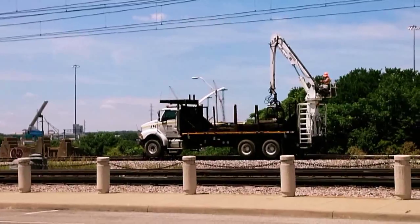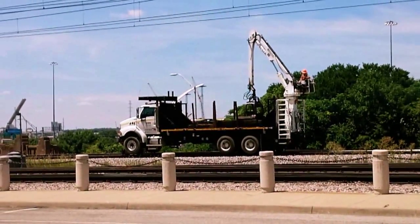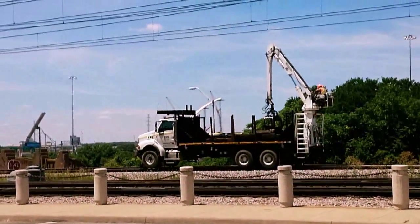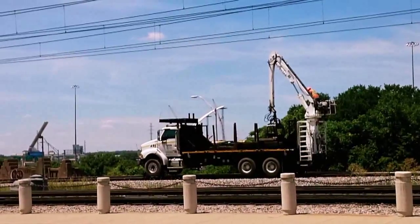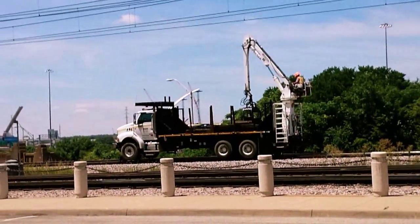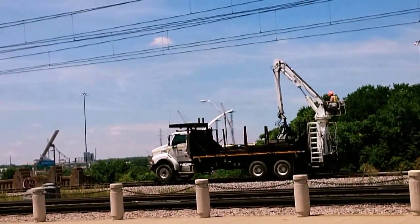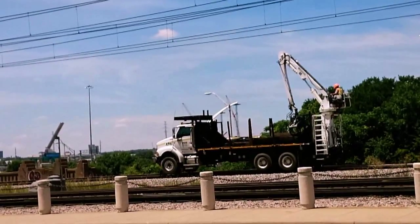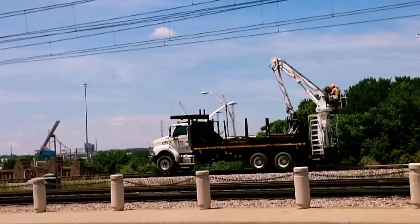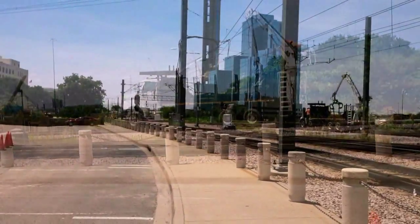Come on, Herzog, what you doing over there? Throw them things off. I'm wondering if they're doing this on a Sunday down here because there ain't a whole bunch of traffic on the line on Sundays, or if they're just doing it because they got to do it. YouTube, we're going to have to come on down here one day when we're off during the week. I'm supposed to have a day off this Wednesday. If I do, we're going to run down here early in the morning before it gets too hot and set up and see what kind of traffic this line gets.